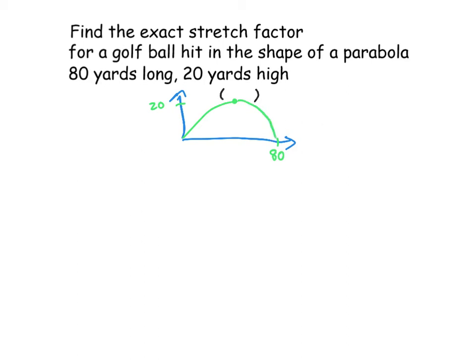The vertex is going to be key. What is half of 80? Half of 80 is 40. This key point is going to be 40 over to the right, 20 upwards. Let's go ahead and do that heavy-duty math. Y equals, we do not know the stretch factor. We definitely don't know it.